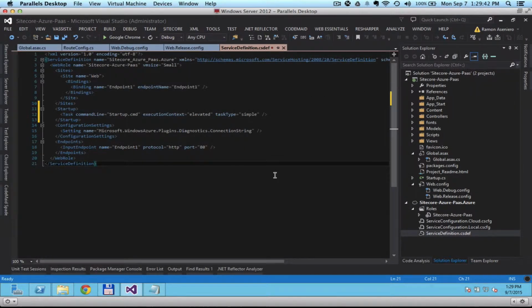Next, we need to add the Sitecore subfolders and files to the project so that when they are packaged and deployed to Azure, we have all the necessary files that are needed to run the Sitecore client and also the Sitecore CD.